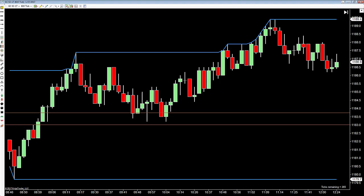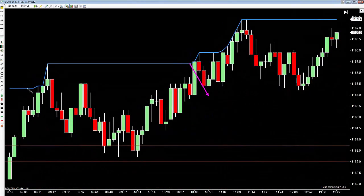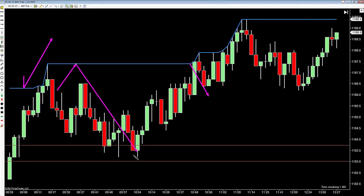If we're trading above it, I want to go long. If we're trading below it, I want to go short. And then I can take either direction if it's in between. I like using the highs and lows as points to short once we have this established here, try to short it throughout the day. Once it stops, using them as support and resistance to take the trade. And the same thing would be off the bottom.